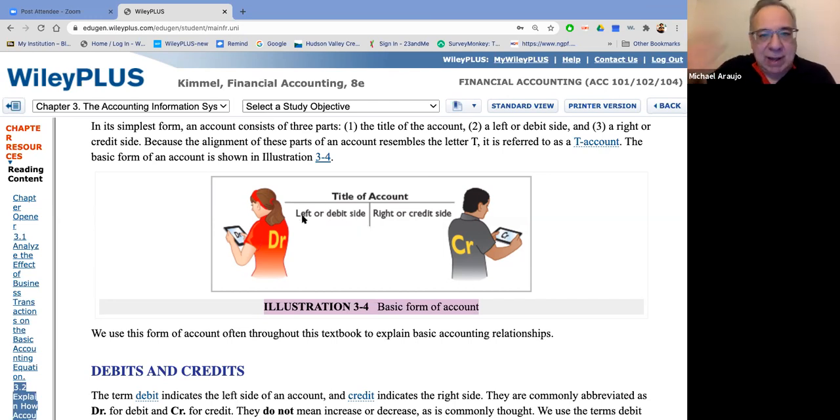I need you to forget about the other stuff. So when we debit a particular account, we're putting the number on the left side of the account. That's it. That's really all you're going to get to know. So this is your very first big talk like an accountant type of term, your debit. Okay. On the right side, of course, again, accounts have two sides because only two things can happen in an account. The right side of an account is called the credit side. So a credit in an account is simply putting the number on the right side of the account. That's it. Left or right, debit or credit.